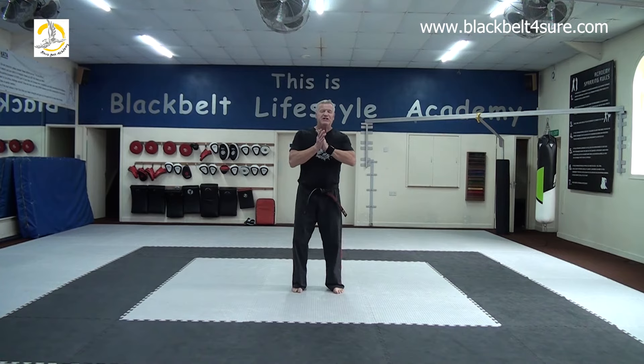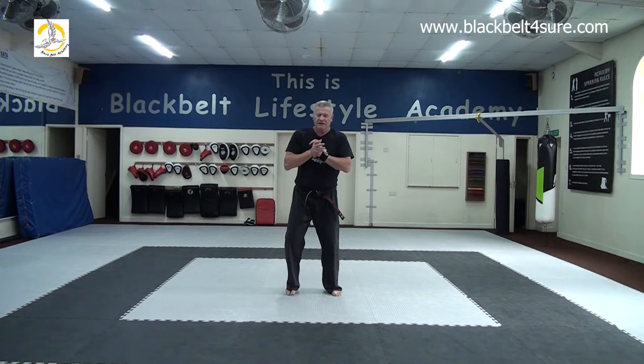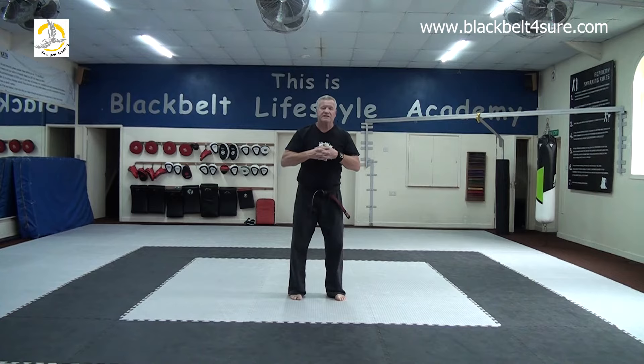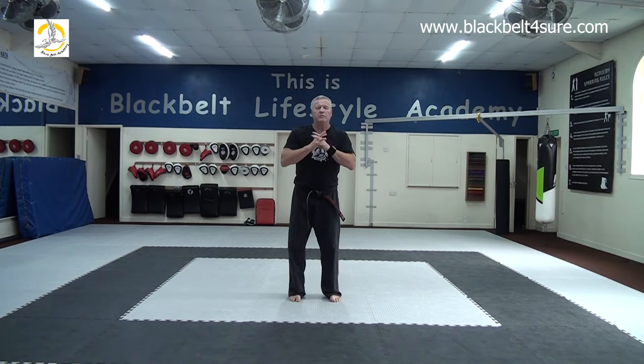I want you to gently press your palms together. Pressing your palms together activates all the muscles in your shoulders and arms, but gently — you're not trying to crush walnuts, just a gentle pressure. Then we'll gently lock our fingers and pull apart. Obviously the muscles that didn't get used when we were pushing are now used as we're pulling. Let's do the same again — push, and then pull.